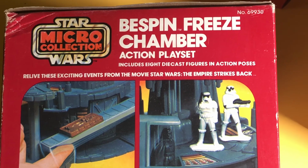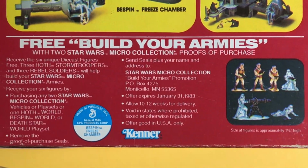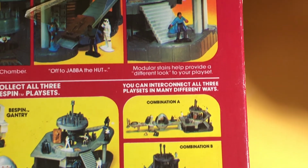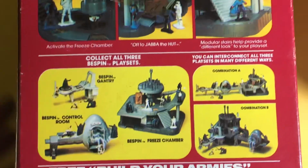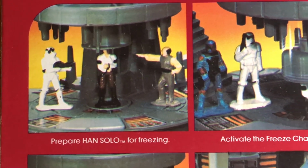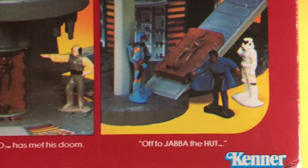I'm kind of fond of this toy line, however. I didn't have it. I had more Hoth playsets, but I had the Bespin Gantry playset as a kid, and can vividly remember being excited about it and going out and getting it with my grandparents. I think one of the reasons why I wanted it was because it had a blue lightsaber. The Luke Bespin figurine that came with these sets has a blue lightsaber. They got it right for whatever reason on these play sets.